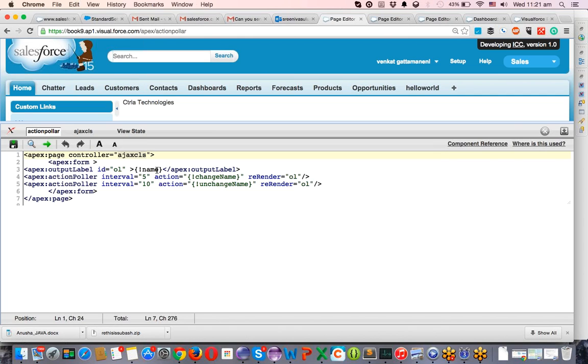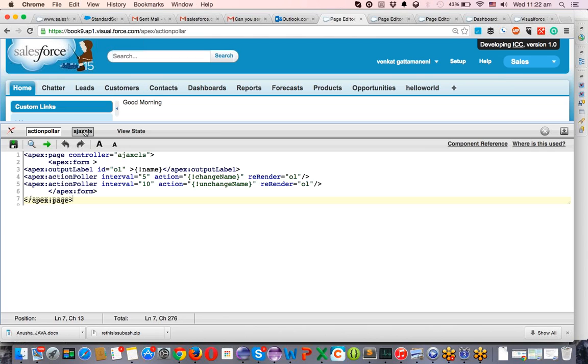Okay. So after 5 seconds, this will be refreshed. I'm calling this action method, and after finishing this action, I'm going to re-render, means refresh this component, that is output label component. Let's go to change name.